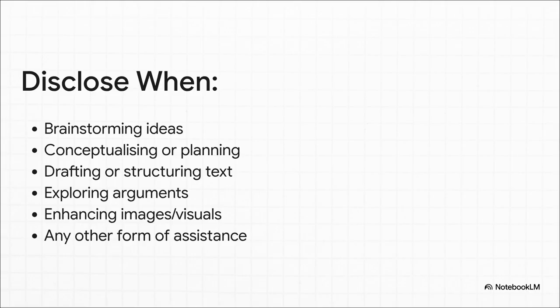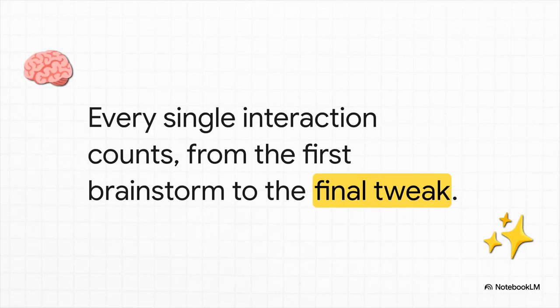The same goes for drafting and structuring text, exploring arguments, or even just enhancing your visuals. Literally any form of assistance counts. So the crucial point is that every single interaction counts. From that very first late-night brainstorm all the way to a final visual tweak on your cover page, there is absolutely no such thing as an off-the-record chat with an AI when it comes to your academic assessments.